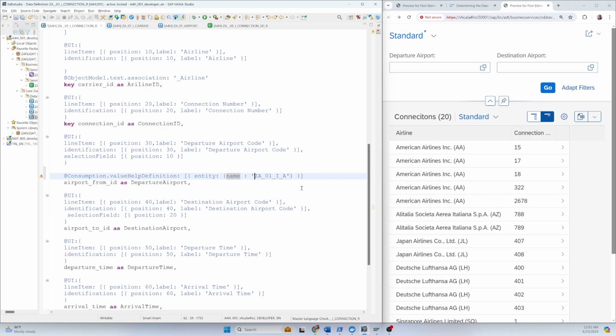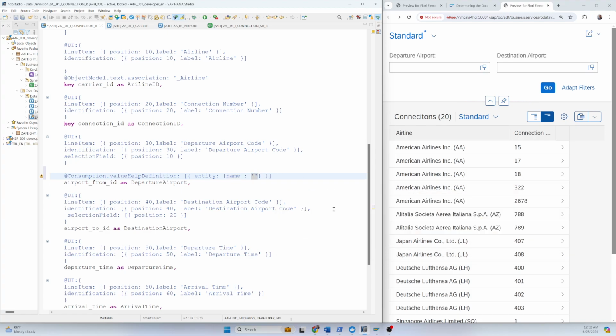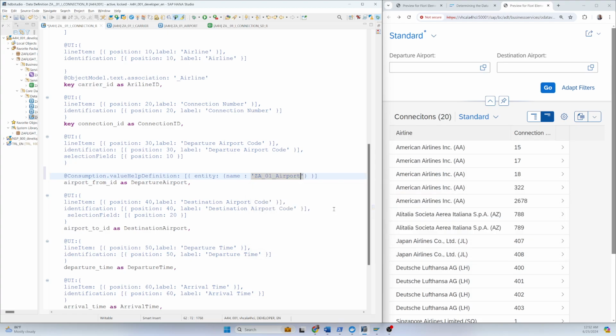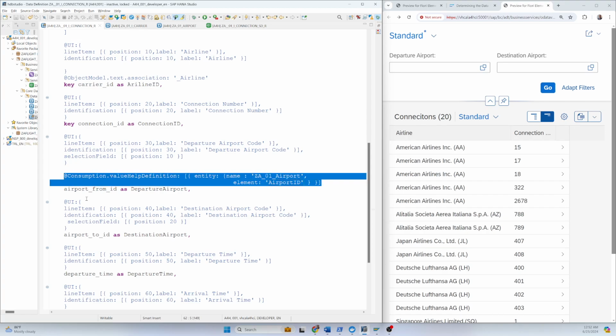ZA01 airport, and then we have to put the entity element, which should be airport ID, that is the same.